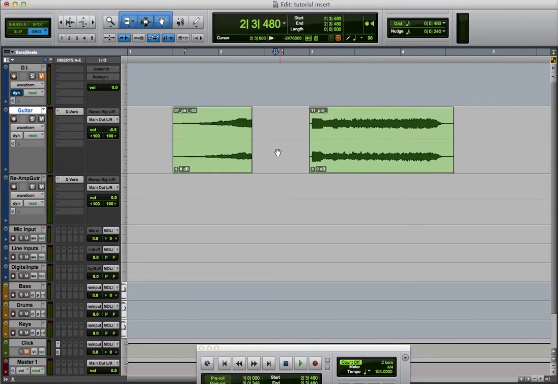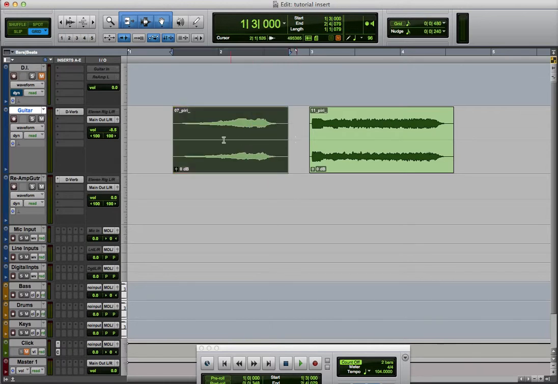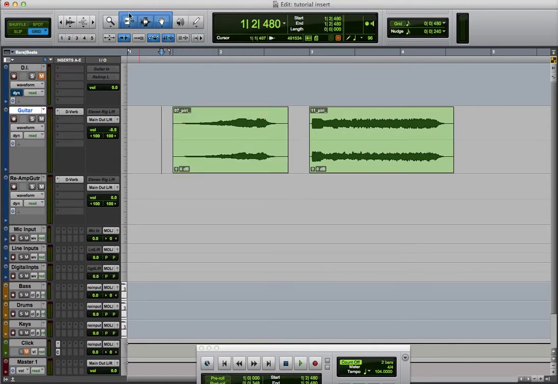The easiest way to use a fade in and a fade out, if we just separate our two files here for a sec, would be to have the Smart Tool selected. If you select around that border, that'll give you multiple tools. What you want to do is go to the top half of the file and hover over. Once you move in, you'll get this little half gray, half white box. That's a Smart Tool fade.